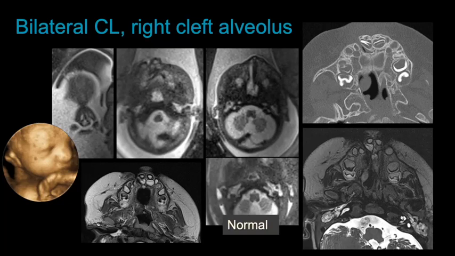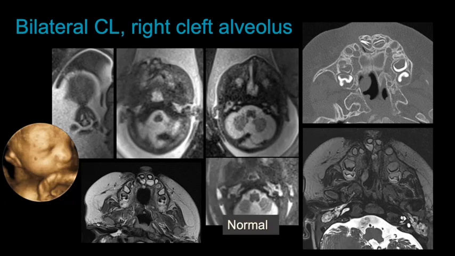Much more frequently, we see paramedian cleft lip and or palate. These clefts are now located between the central incisor teeth and the canine teeth, and typically the lateral incisor tooth on the side of the cleft is absent. Look for associated deviation of the nasal septum, asymmetry of the floor of the nasal cavity, and if the cleft goes back into the hard palate, then look for air-containing oronasal fistula.